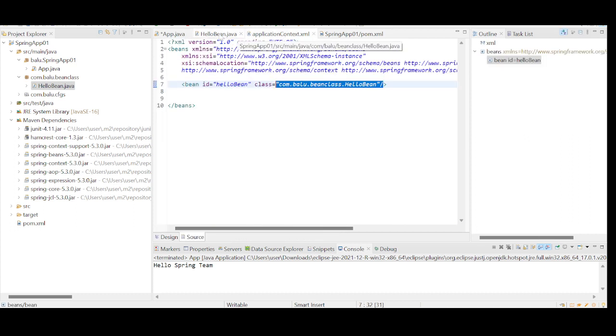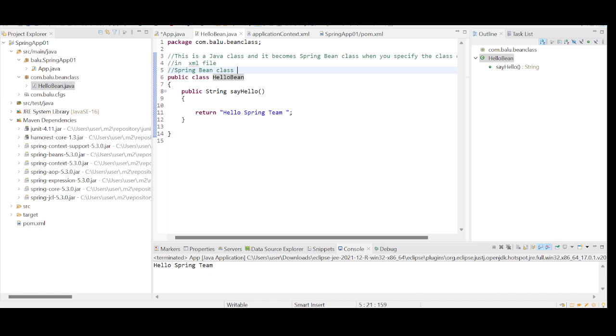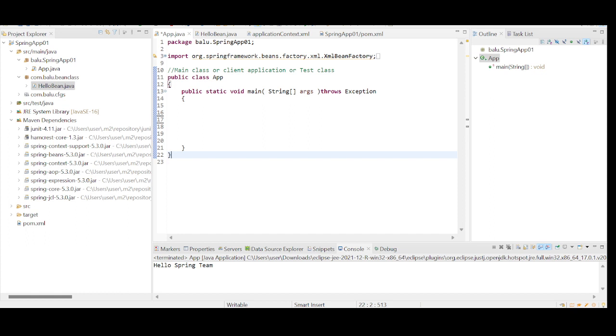If I run this application directly, to run it I need to go back to the main method. So this is the main method. The main method is placed inside this package, balu.spring1. Right?